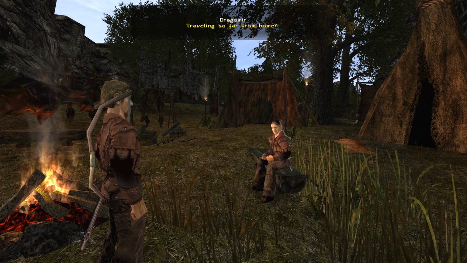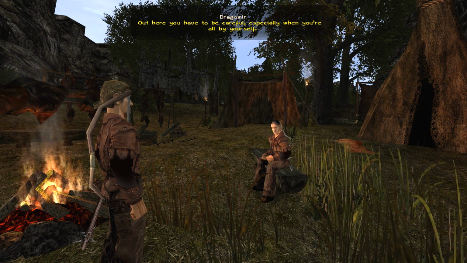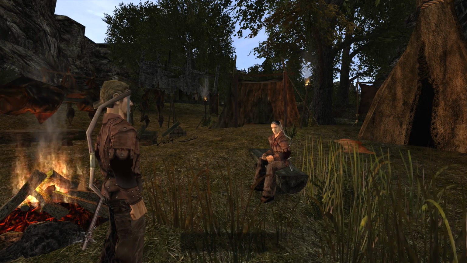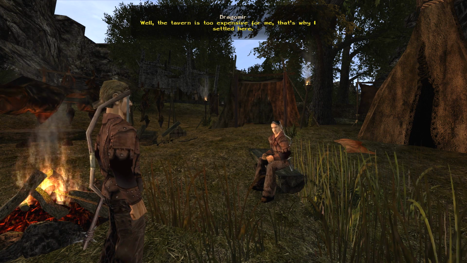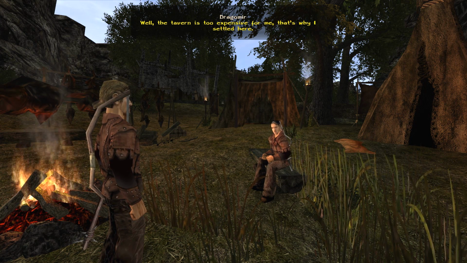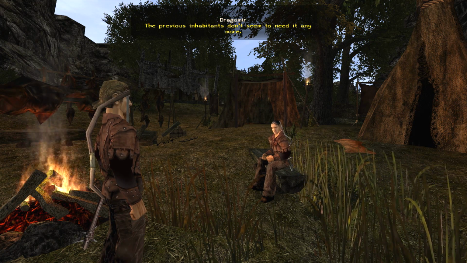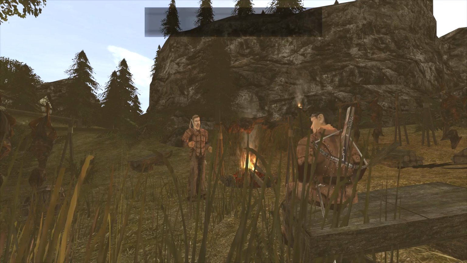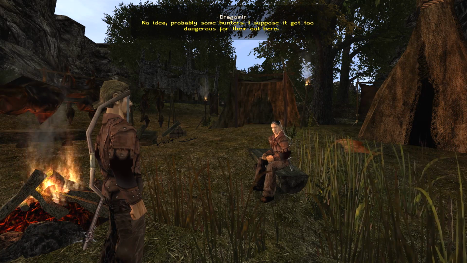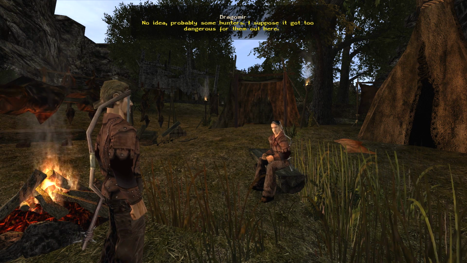Traveling so far from home, out here you have to be careful, especially when you're all by yourself. What are you doing out here? Well, the tavern is too expensive for me. That's why I settled here. The previous inhabitants don't seem to need it anymore. You know what that's called? That's called squatting. Who used to live in this camp? No idea. Probably some hunters. I suppose it got too dangerous for them out here.